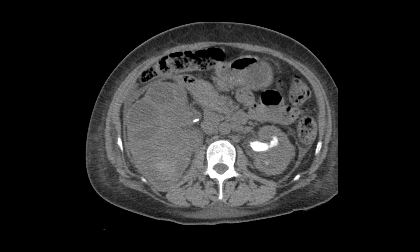So here's another case. Now, believe it or not, these are not acute findings. So this is another stone former. The other patient I just showed you was an acute case, so they needed emergent decompression. In this case, this patient presented just for access for PCNL. Both kidneys needed it. I'm going to focus on the left kidney actually. So we can see that they probably have a staghorn calculus in here with really no hydronephrosis, which always makes access a little bit more tricky.